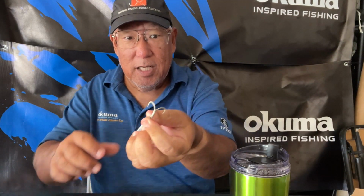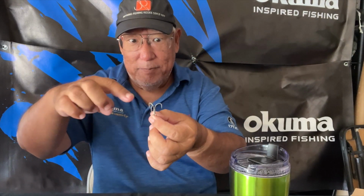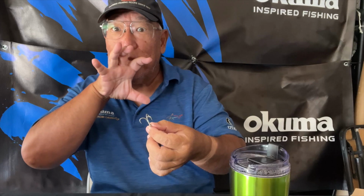On the trebles here, I use my micrometer and it tells me it's 23.66 millimeters in radius. So the fish has to open its mouth that wide to swallow it, or preferably, what we're going to do is you want to hook it off on the side.